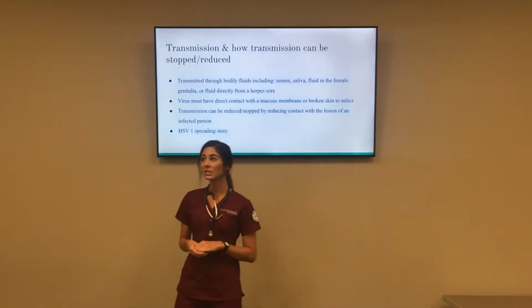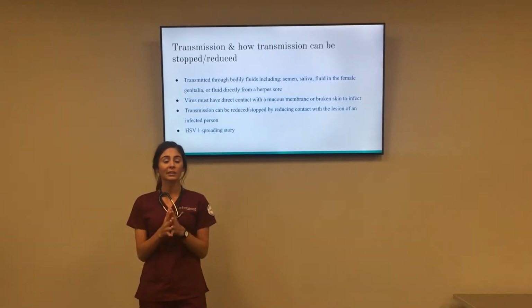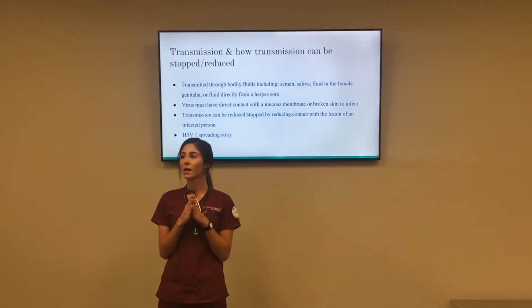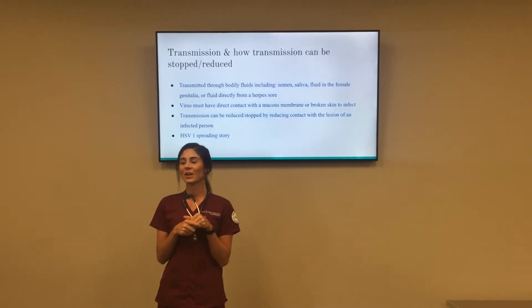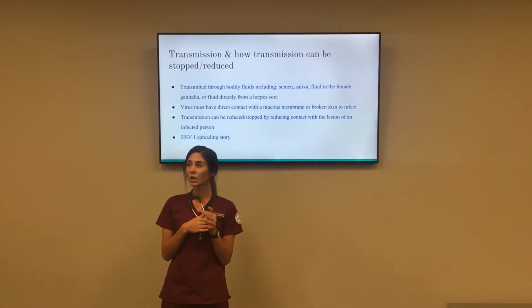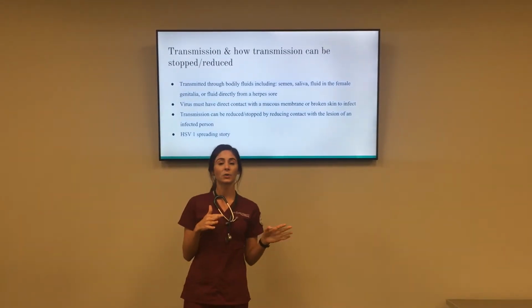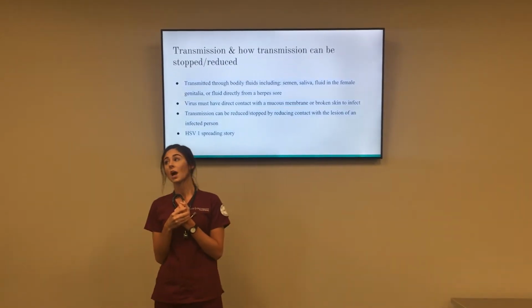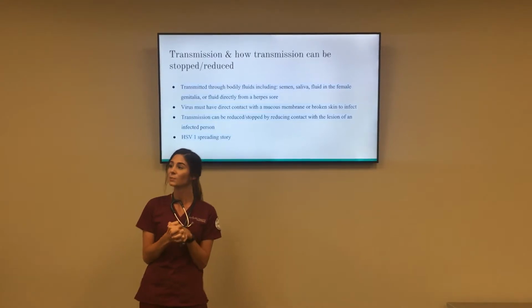So, transmission and how it is transmitted. It's transmitted through bodily fluids, including semen, saliva, fluid in the female genitalia, and fluid directly from a herpes lesion or sore. The virus must have direct contact with the mucous membrane or broken skin to infect, and transmission can be reduced or stopped by reducing contact with the lesion of an affected person.